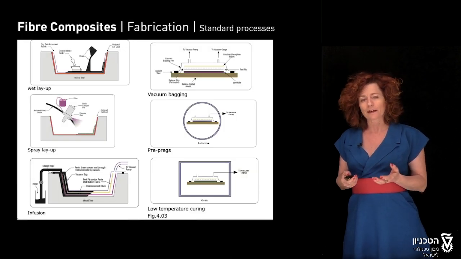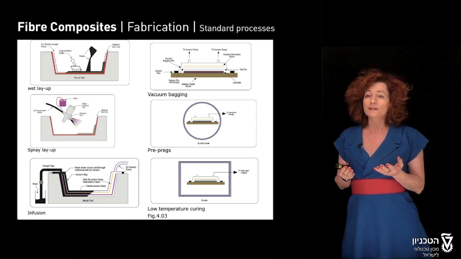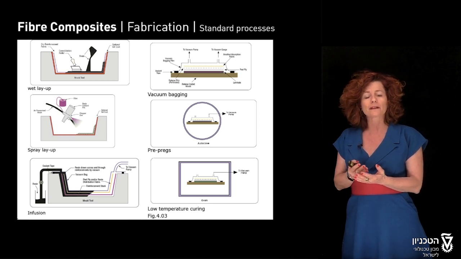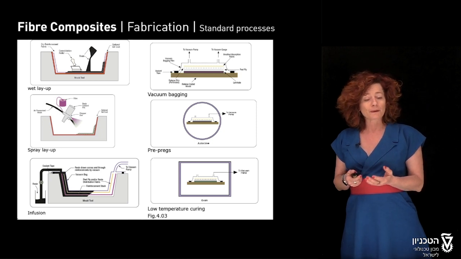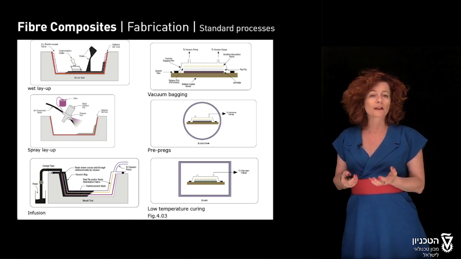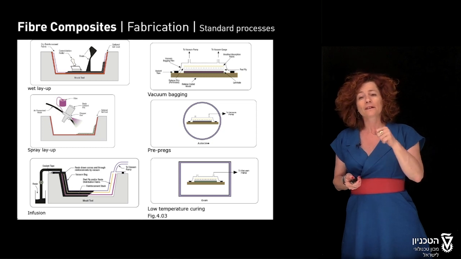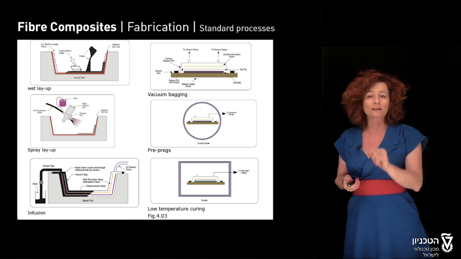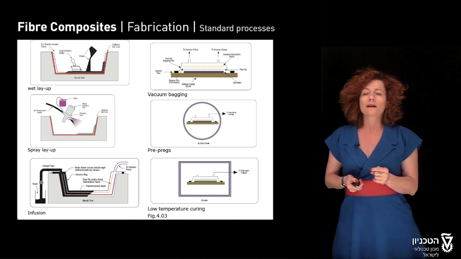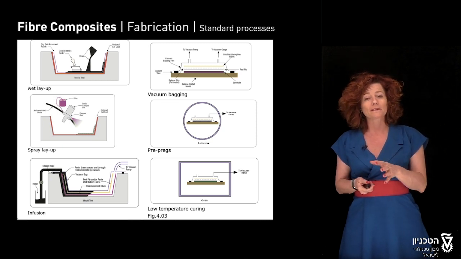Now, how is it actually done? Well, we know that we need fibers and matrix. These are the two constituents, and we need to combine both. That is, the fibers should be impregnated, fully wetted with the resin. It should be done over a rigid mold. This rigid mold will give it the final shape. So fibers are layered, usually fabric layers, are put on top of each other, and resin is poured or inserted in the fibers. It could be manually, as we see on the top left, on an open mold with a brush or a roller or a spray, and it could be with a double-sided male-female mold.